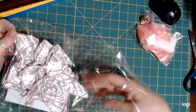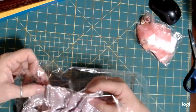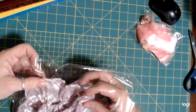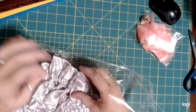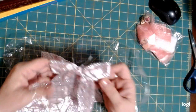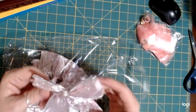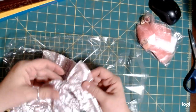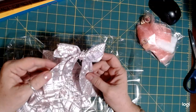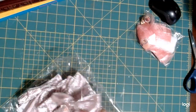And this one has 1, 2, 3, 4. 1, 2, 3, 4, 5. This looks like 7 bows already tied for you. They have little wires on them so you can attach them to whatever. You can fluff them up. You can make them pretty frou-frou. They're pink with silver glitter. Fun little grouping.